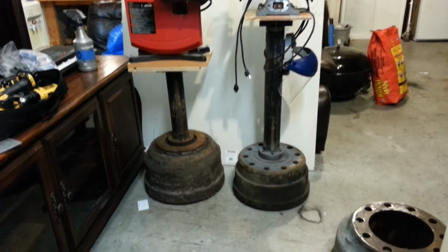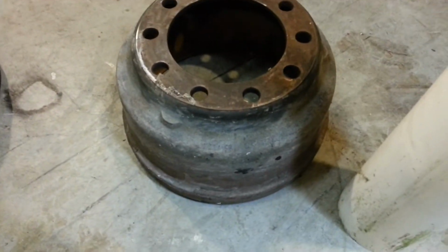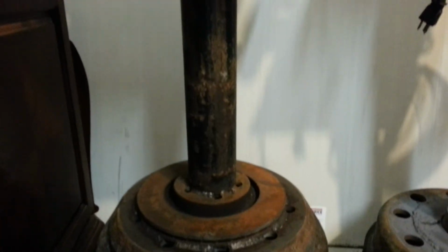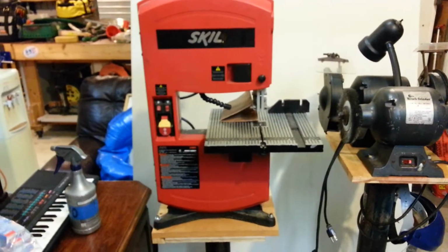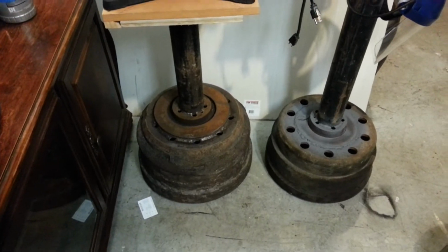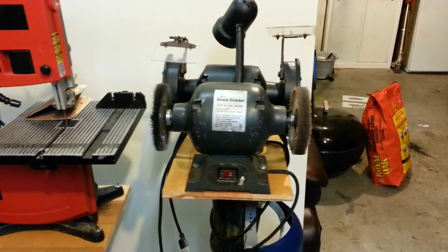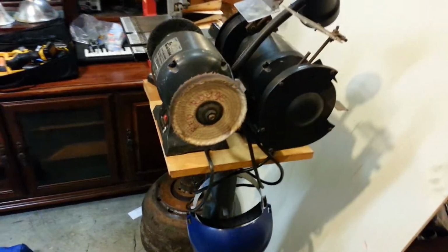What I'm using is the old drums that came off of those big dump trucks. I welded a disc brake to the drum, and then a shaft or a piece of pipe, put a platform on it, and then I can put my tool. So in this case I have a little bandsaw mounted on top of this tool stand, and here I have two grinders mounted on the same tool stand, and it works out great.